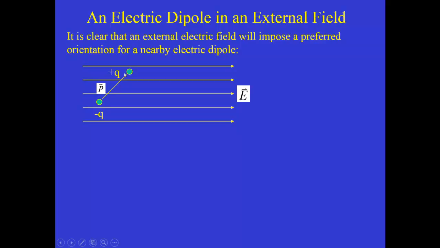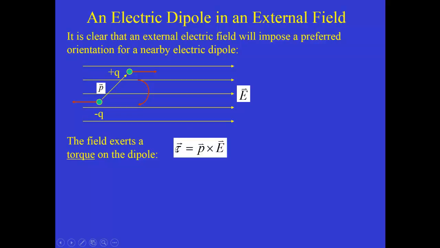And so if this dipole is free to rotate, assuming it's just in empty space, then that will produce a net force of 0, but there will be a net torque about the center of the dipole. So there's the sketch that shows the directions of the forces, which individually add up to 0, but they produce a non-zero torque. Without going through a careful derivation, it's fairly easy to write down expressions for those two forces and then calculate the torque about the center of the dipole. And there's a nice compact way to write down that torque in terms of the dipole moment and the applied field E as the cross product.